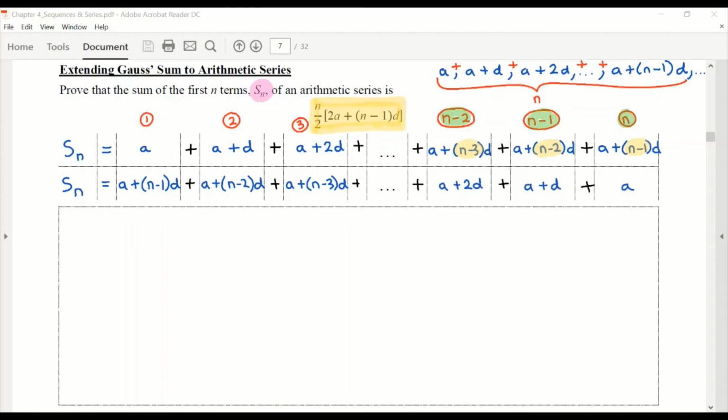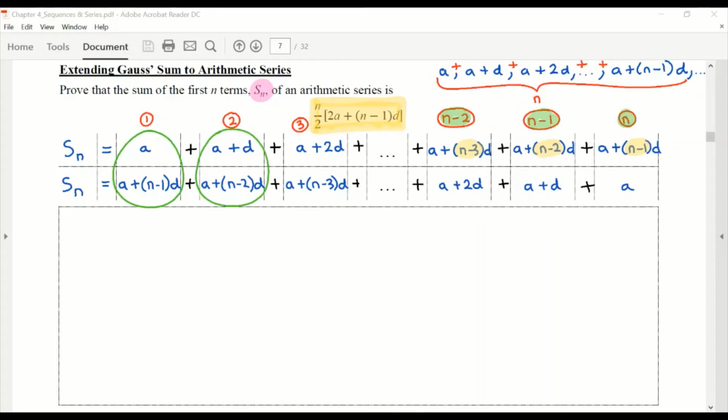Now that's the important work done. Let's consider what Gauss did next. He noticed that vertically, when we did the sum of the first 100 numbers, remember he got 101 each time. If we look vertically, we should get the same amount each time. Now I'll do a little aside here. Do we get the same amount each time? Let's test the first two just to confirm it in case you're not convinced.